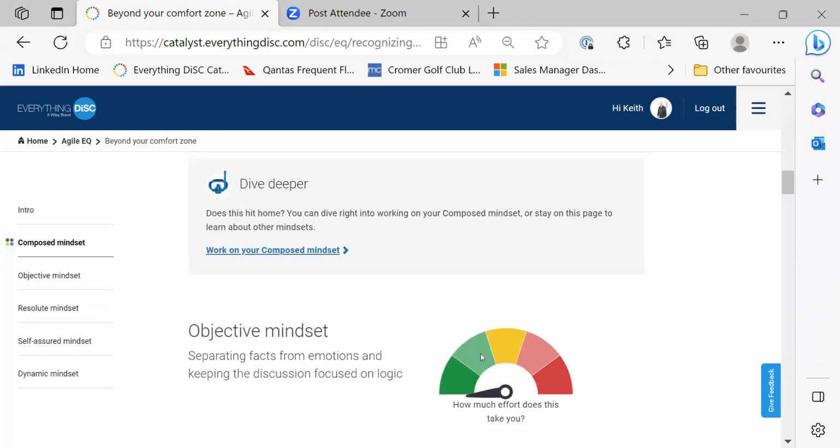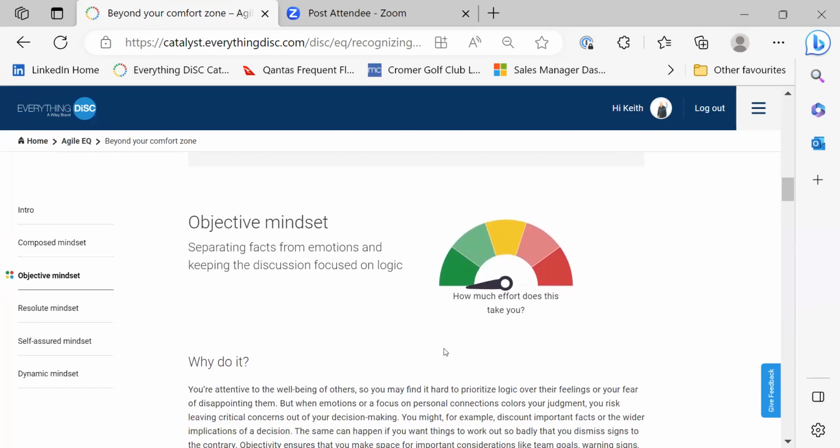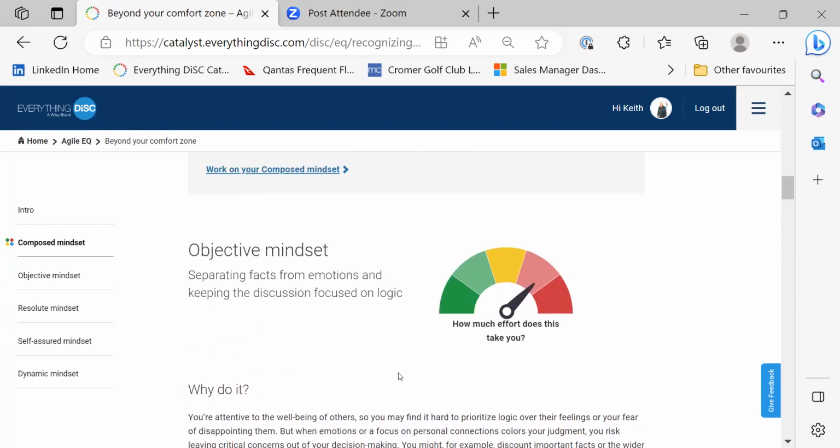Okay, go to the objective mindset. It's saying I'm around in the pink area, which means I need to use quite a bit of effort to do this. Now, where does the effort meter come from? When you're answering the questions to take Catalyst, you're either answering or transferring in your DISC profile questions to determine your DISC style.